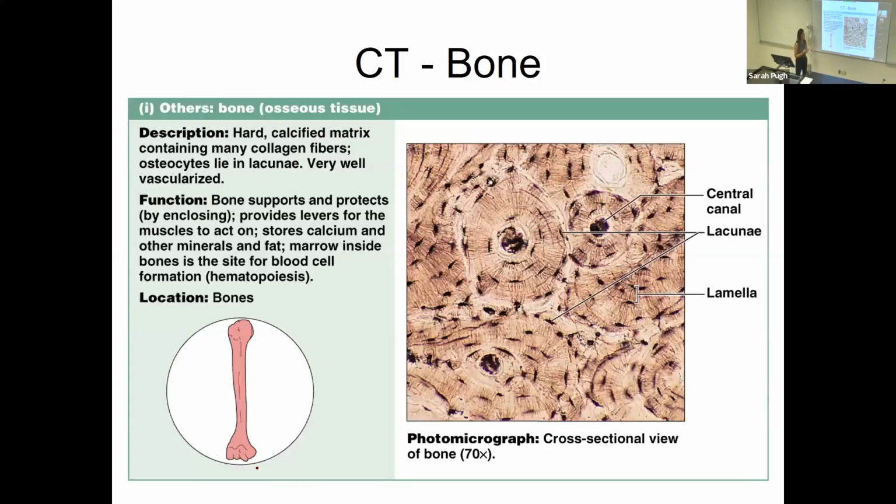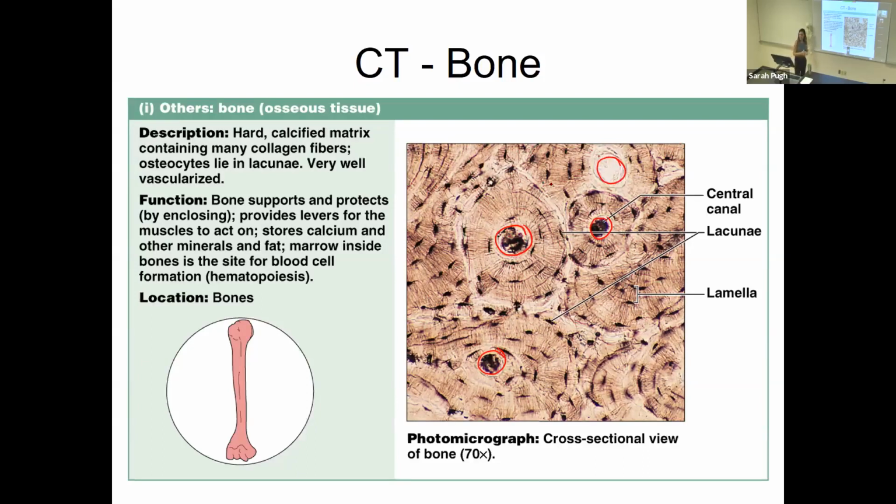I think bone is probably one of the easiest connective tissues to identify, bone and blood. Bone, I think, is really easy. If you look at bone under the microscope, to me, it looks like tree rings. So you see the little rings in there. So I'm going to point a couple things out to you. One is this big black circle in the center of those rings. Now this one's not black, but it should be.